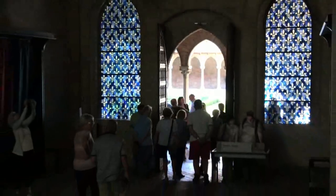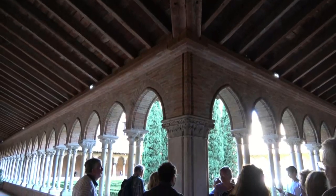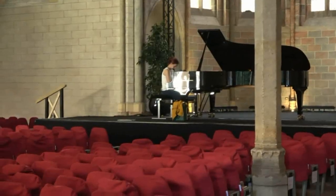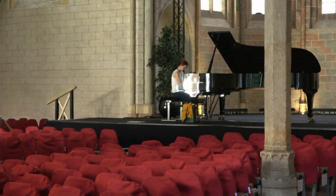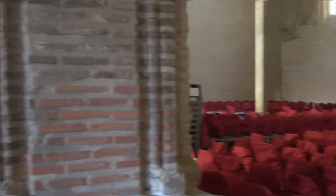In the convent, you couldn't really go out. The brothers lived here, they had a dorm, they had a kitchen and so on, but their work was really outside because they had to go see the population and preach and so on. And again, you're lucky to see this as it is today. If the church has been used by the military, this part as well. So the refectory was used as a training hall for the horses.